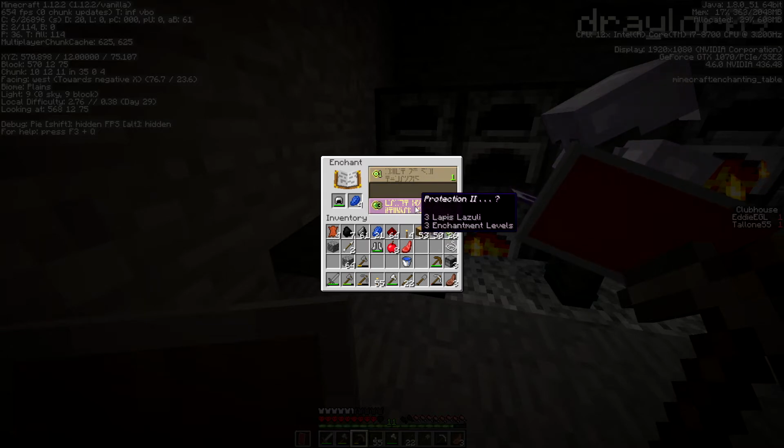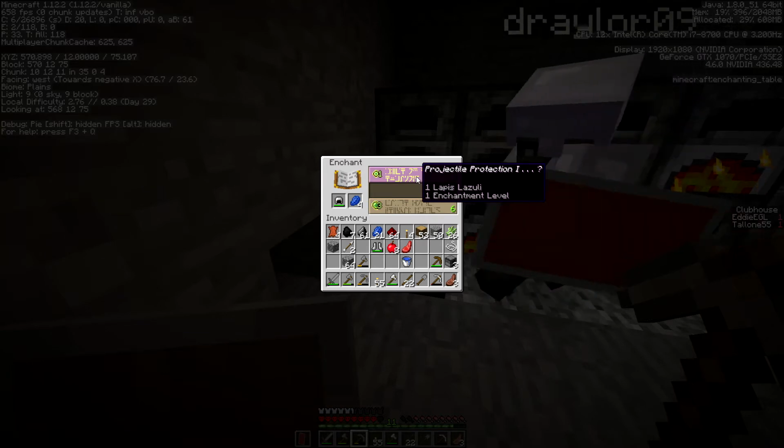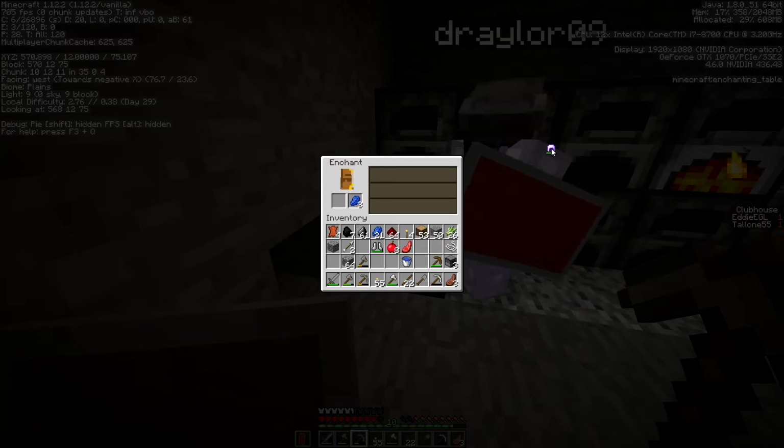See on the 1, 2, 3? Okay, I've got projectile protection on my helmet. Have you already done your helmet? Yes, I got protection. I'll give you protection on that, and then I'll just take the projectile off from you. Okay. So I can have at least one piece of protection. There you go.